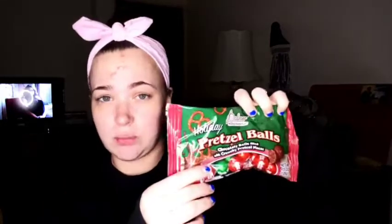I picked up this bag of holiday pretzel balls — they're chocolate balls with crunchy pretzel pieces. I'd never heard of these and just thought they sounded really good. I also got this bag of peppermint patties. And I did pick up two boxes of Benadryl because I use it so often, whether my eyes are itching or I need it to help me sleep.